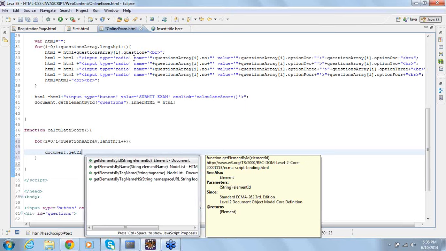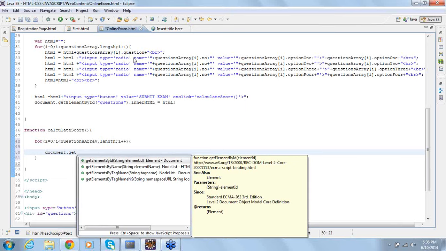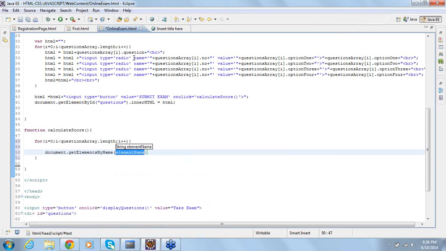Okay. So what I need to do is, there are no forms here. Document dot get elements by tag name. So when you say get elements by tag name, what is the tag name? Radio? What is the tag name? Oh, the tag name is input. I'm sorry. Input. So here we go. Get tag. Let me check how many elements I get.